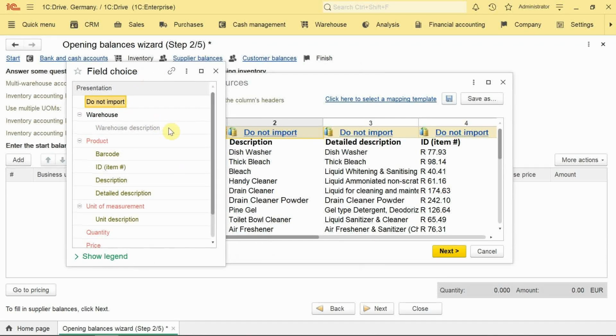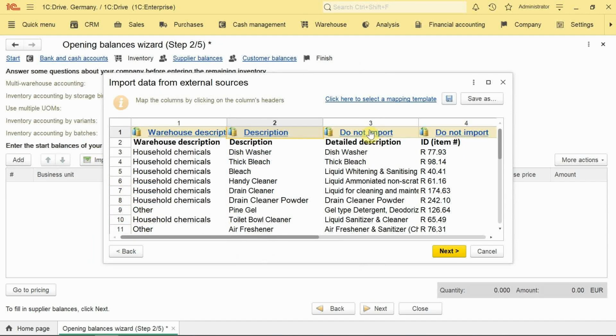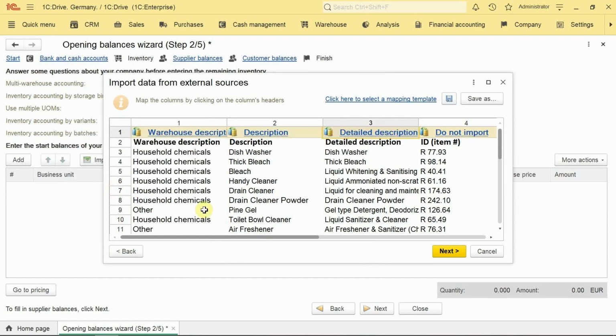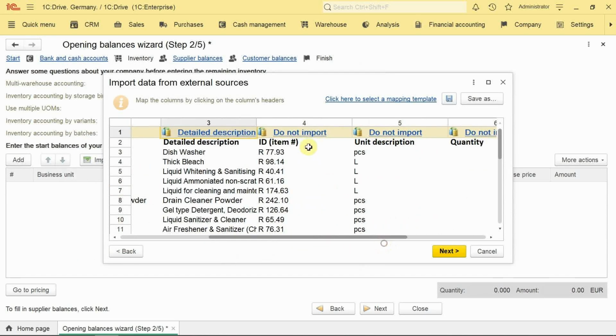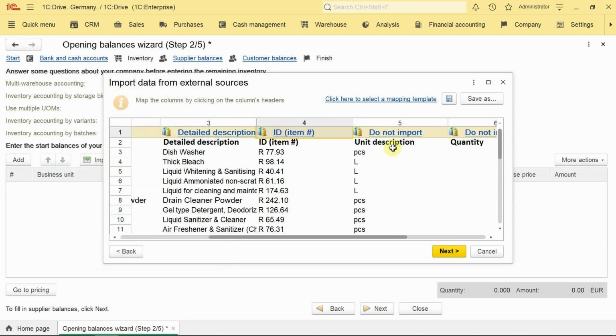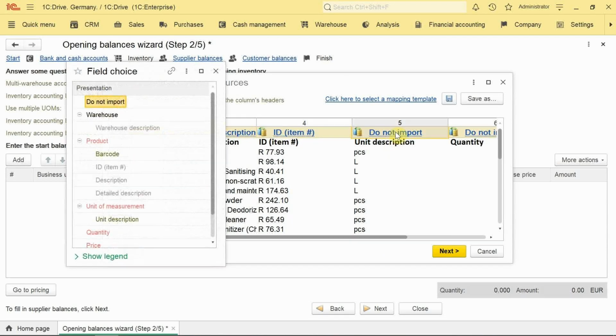The second will be the description of our product. Also, we have a detailed description. Also, we have the item number. And also we have the unit of measure in which the product will be stored in the warehouse.